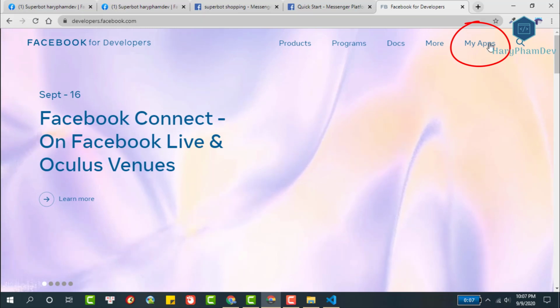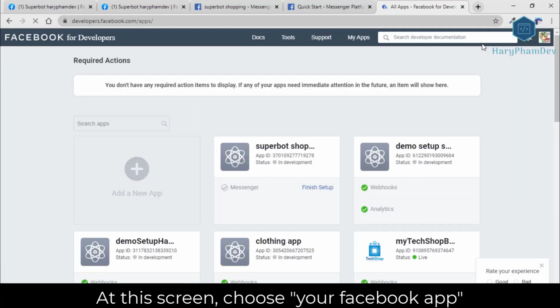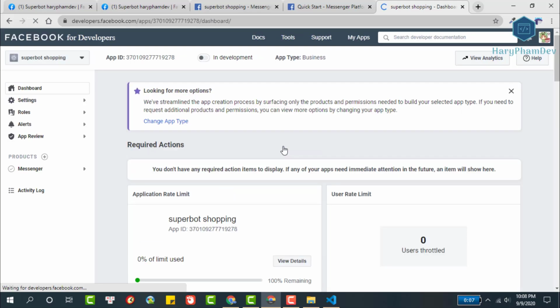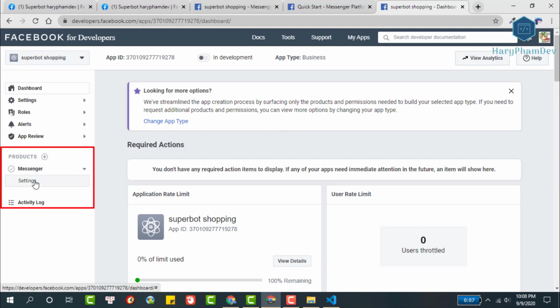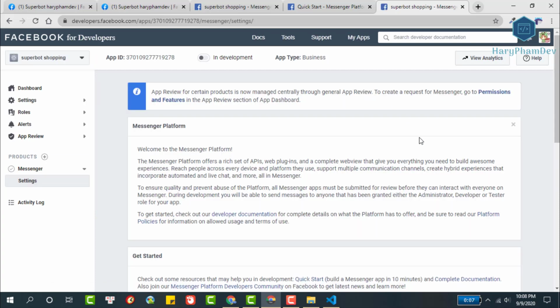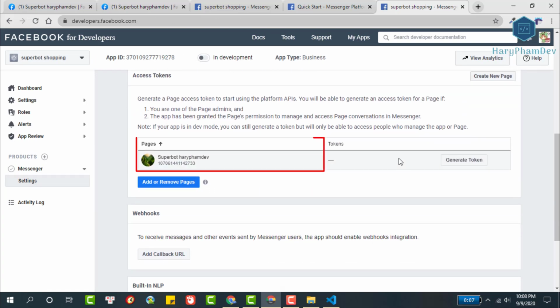Select My Apps, followed by choosing the app you created. You can check the name of the app here. Next, in the left corner of the screen, in the Product section, we choose Messenger, then Settings. Here, we can see the Facebook page has been successfully linked to this app.